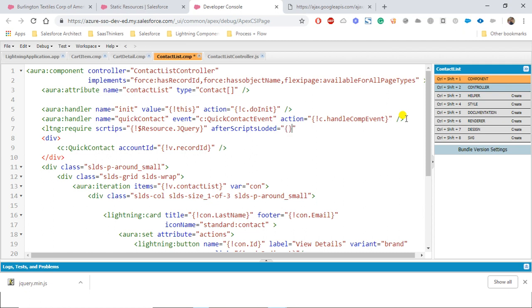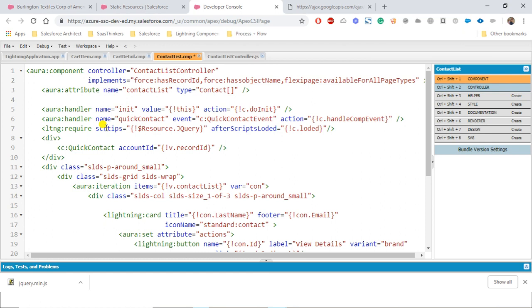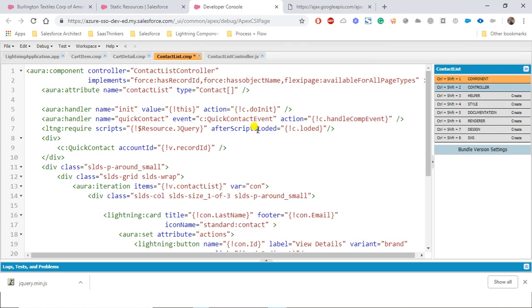and then we can also call a server-side action or a client-side action. So let's save it. Okay, afterScriptsLoaded, yep, this one.